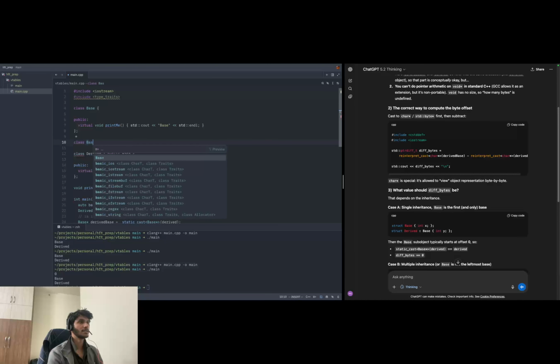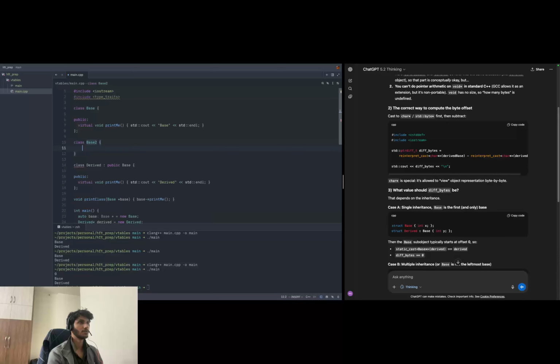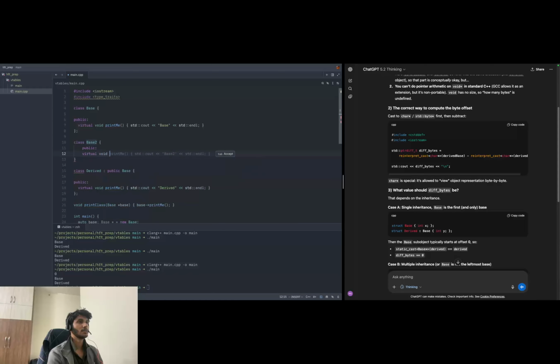creating a second class called base2, and this will again have a virtual void print my id. Okay, and then derived is going to derive from both public base and base2.